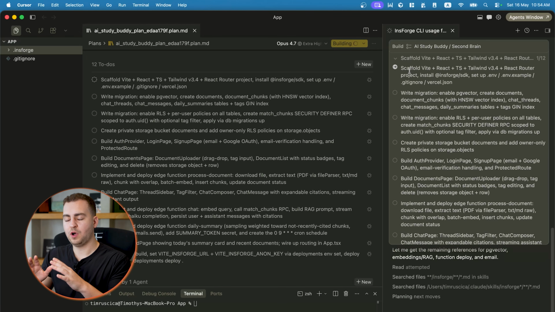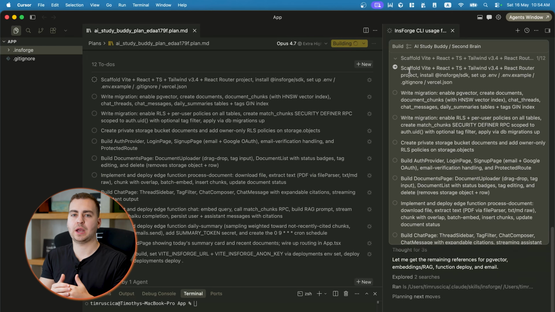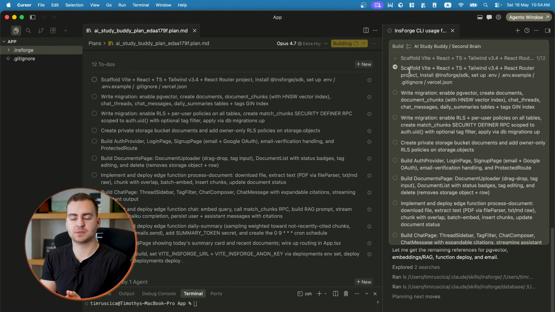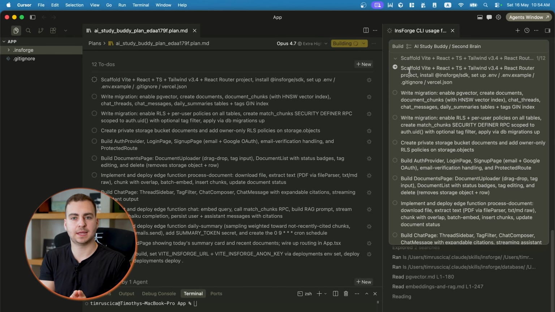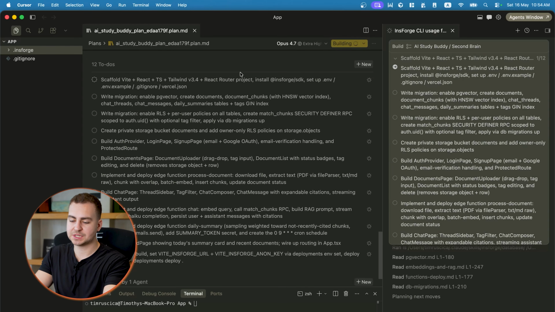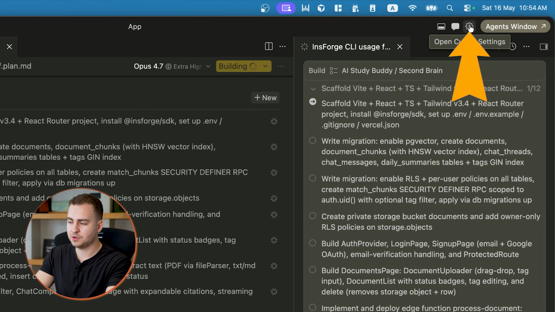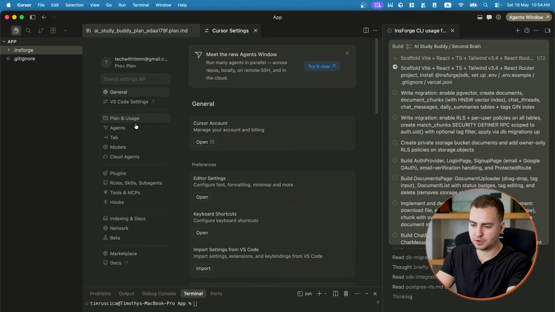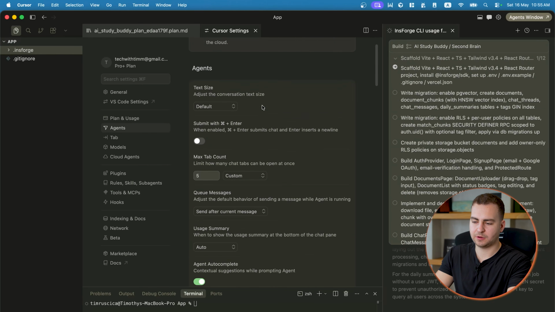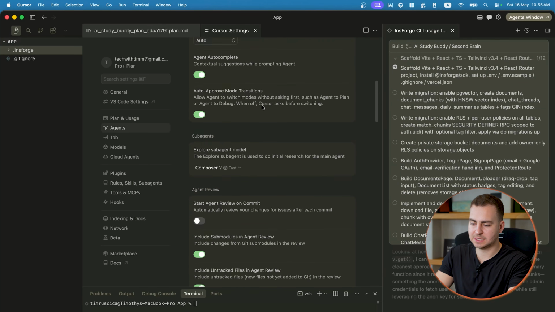And by the way, if you want this just to work automatically and not ask you to approve things, because sometimes it will say, hey, do you want to approve this command? Hey, do you want to approve this file edit? There's a setting that you can adjust here in Cursor. So let me try to find it for you. If you go to the settings wheel in the top right-hand corner, and we go to this agents tab here, if we scroll down, there's a bunch of settings that you can enable.